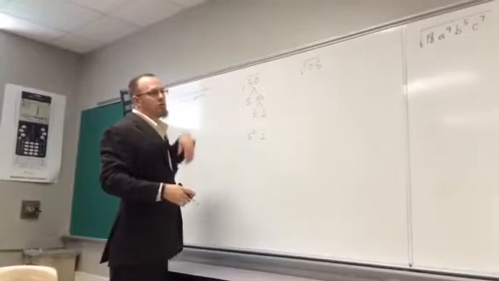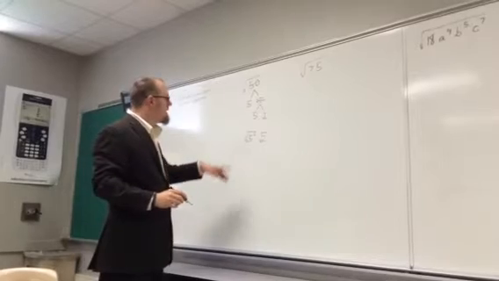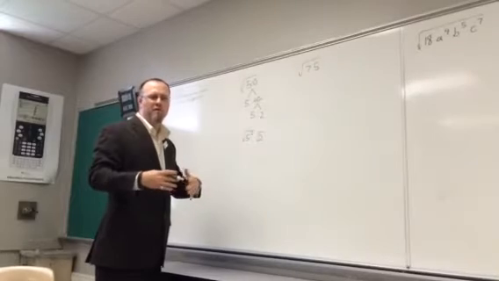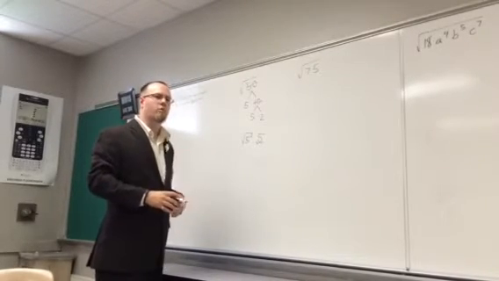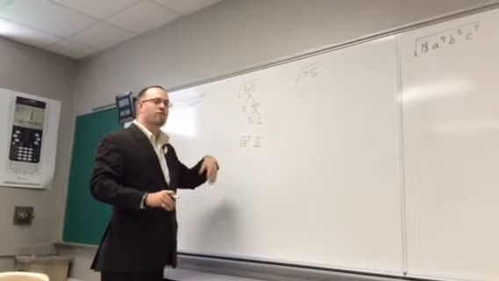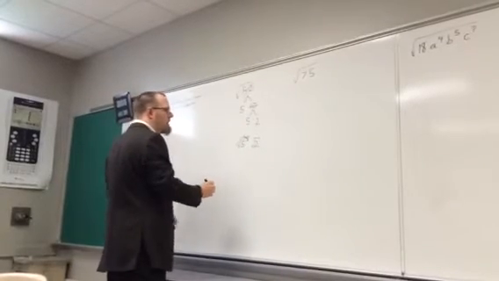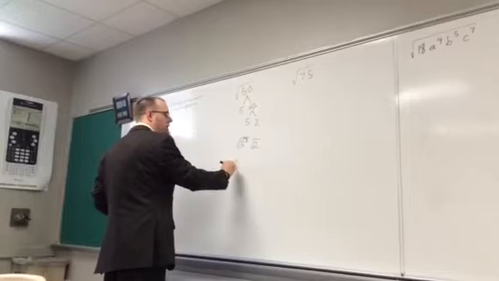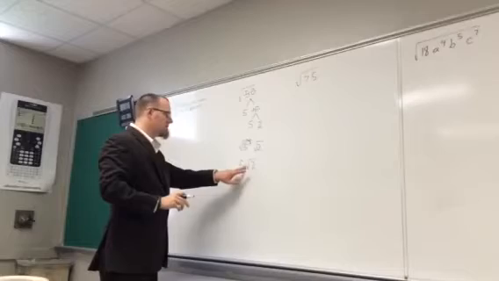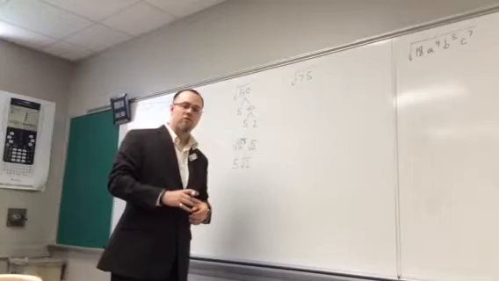I know that if it's under the radical sign, that's like saying the square root of 5 squared times the square root of 2. The square root and the squared effectively cancel each other out. We can talk a little bit more in detail about that if you want to know more of the details, but essentially if we have 5 squared it's 25 and the square root of 25 is 5. So these both kind of go away. We have 2 of them, so we can put the 1 on the outside. It's 5 square root of 2. You can put the times in there, you can leave the times out, but this is what your answer is going to look like.